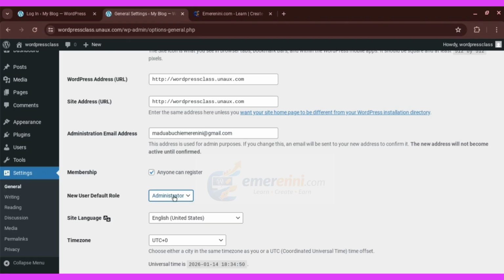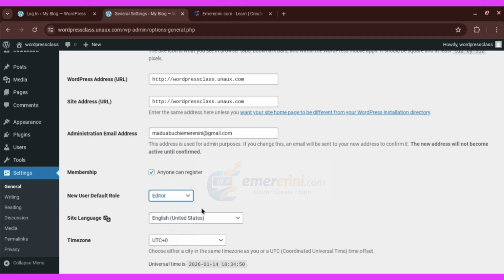Remember, an administrator is someone that is in charge of this website, that can remove something, add something, make any changes, implement something, remove someone, delete the website. That is the work of the administrator.